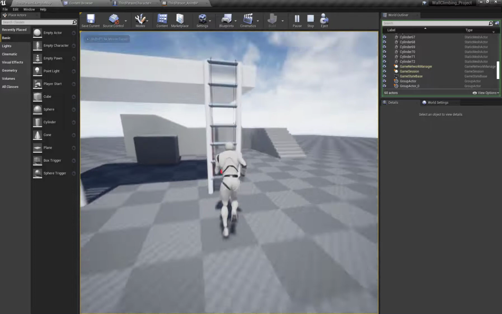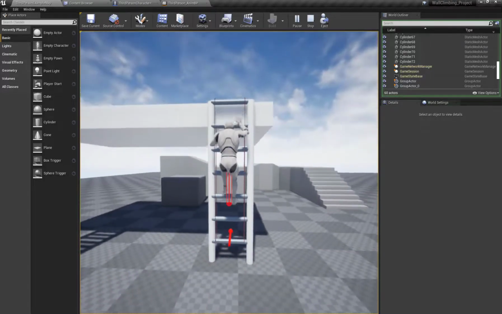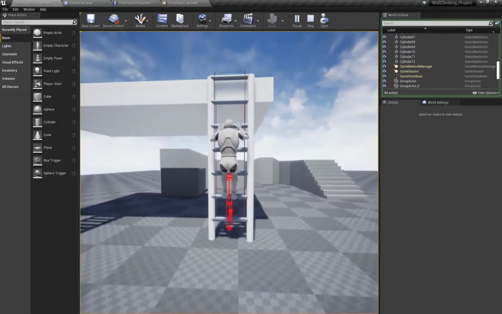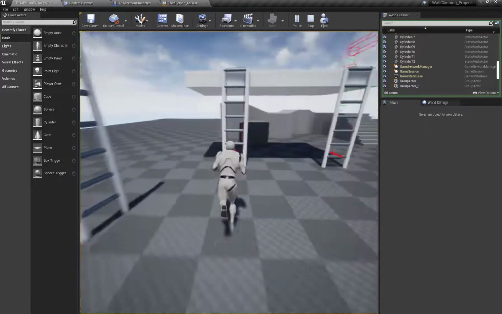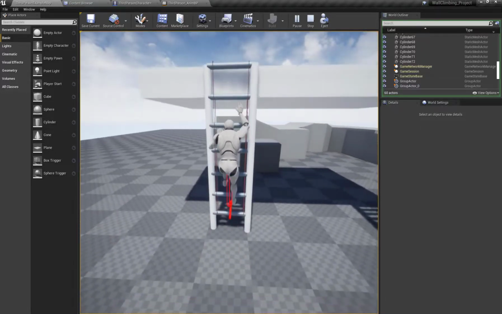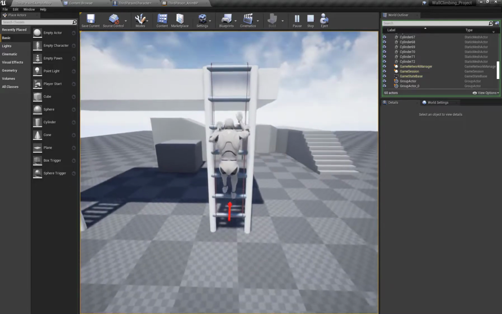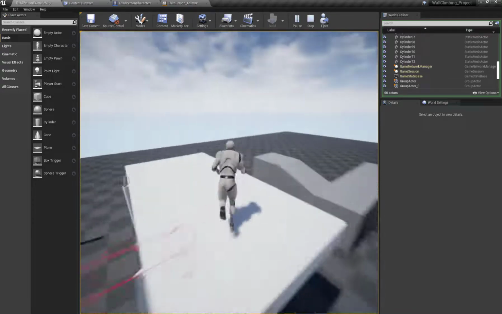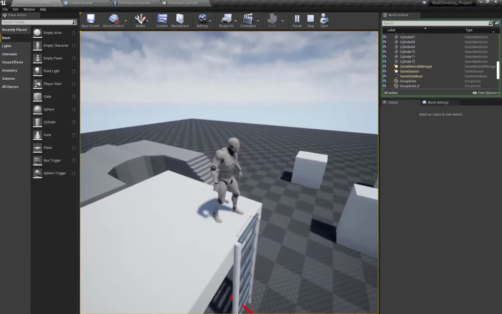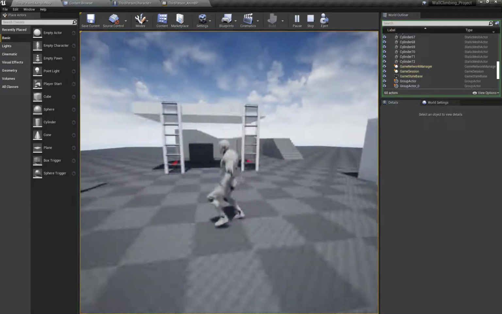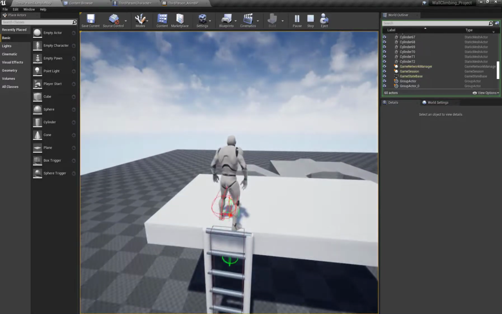So we are working on a ladder climbing tutorial series, and so far we have set up this functionality for our character: move up, move down, and also exit from ladder up and ladder down, as you guys can see. So in this tutorial we will set up the functionality for entering the ladder climbing state from the top. For example, if we are here and press any keyboard key, we can perform the functionality of ladder climbing. So let's get started, guys.